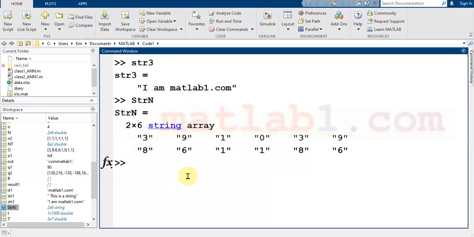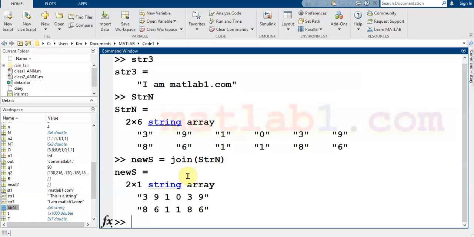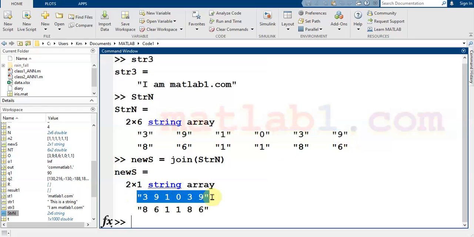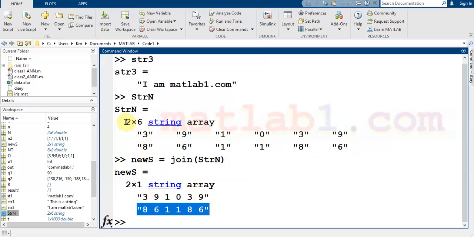It can be combined by the string join command in MATLAB. Join the elements of a string array with each other. As you see here, all of these values created one value, and all of these values created one value. This string was 2 rows and 6 columns, but the new string has 2 rows and 1 column.